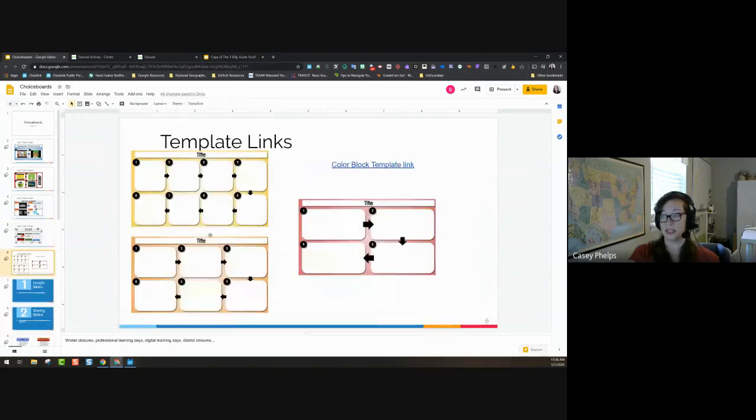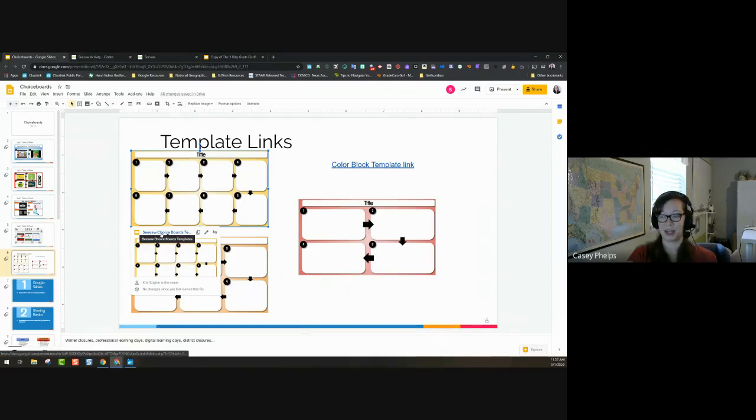So the next one is templates. Building this stuff can take a little bit of time, so I like using templates if at all possible. These have already been built for you, so you can come in and click on it to get those already done for you. And so we will look at that as well.